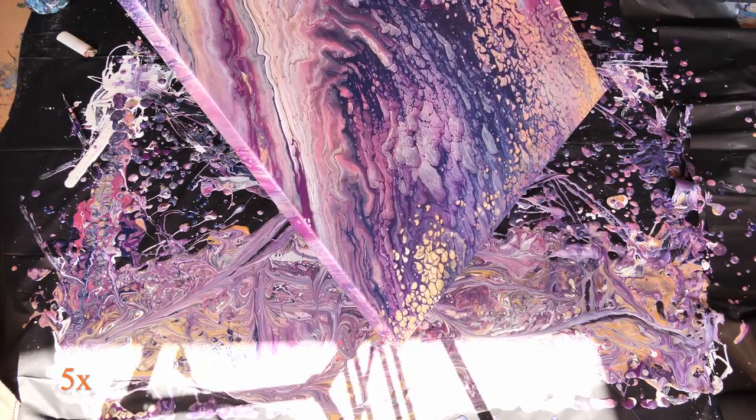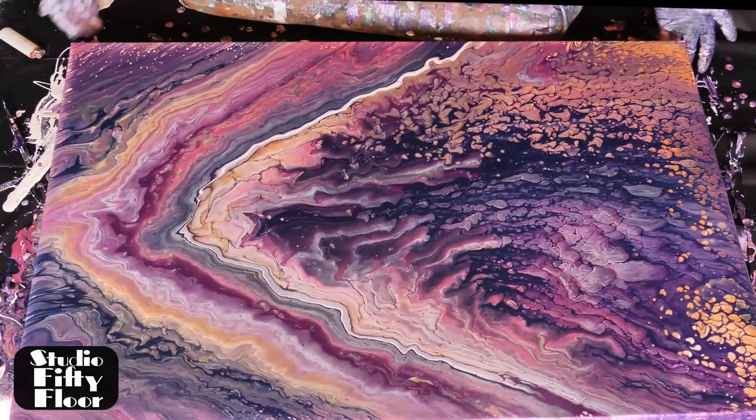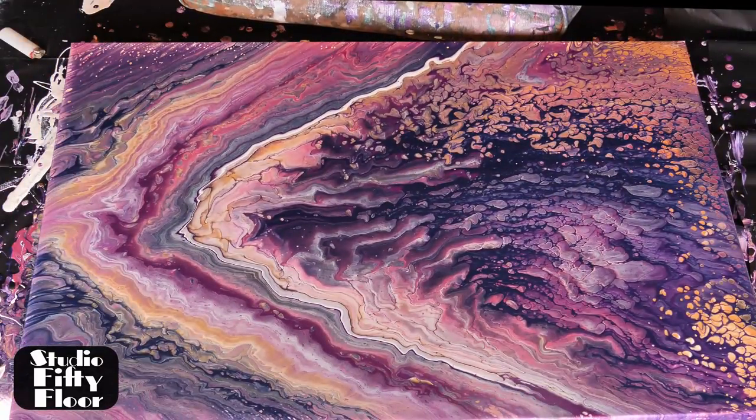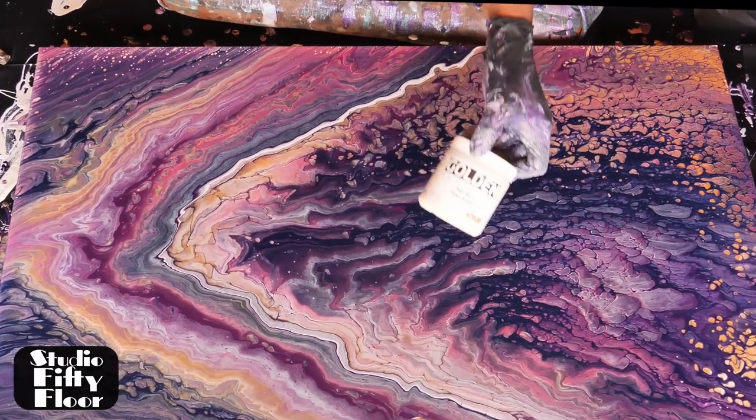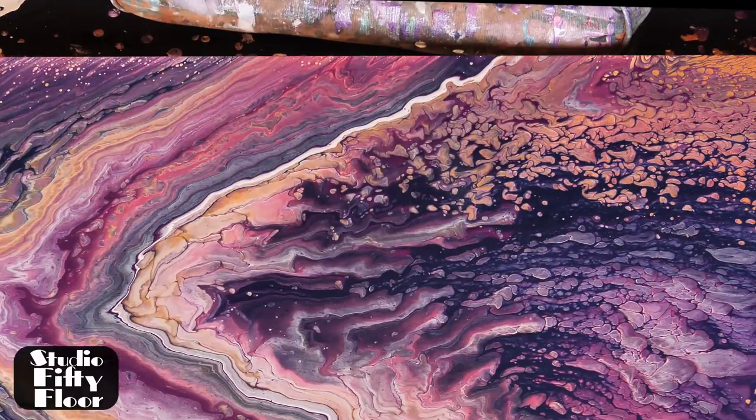Actually, this gives me an idea of something I was thinking about. I found this product from Golden's that is, sorry, just getting paper towels over here so I can show you without getting my hands all gross. Okay, so I found this Golden's Pearl Mica Flake Small. If you open it up, it's kind of this chunky, weird paste with big lumps in it. Then I mixed a little bit of it with some pouring medium and a little bit of Floetrol. And boom, it's all of a sudden nice and pourable, just like everything else we've been using.